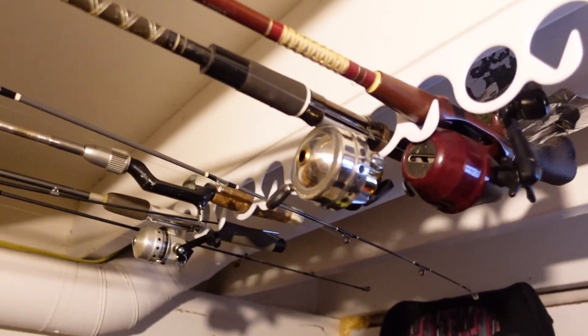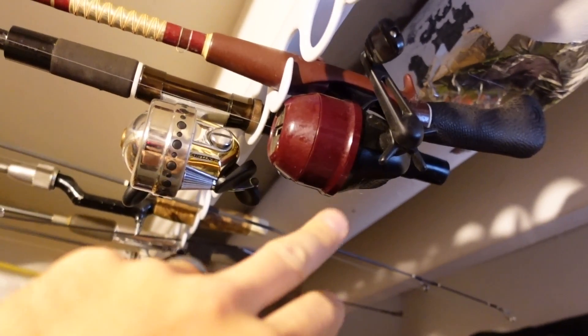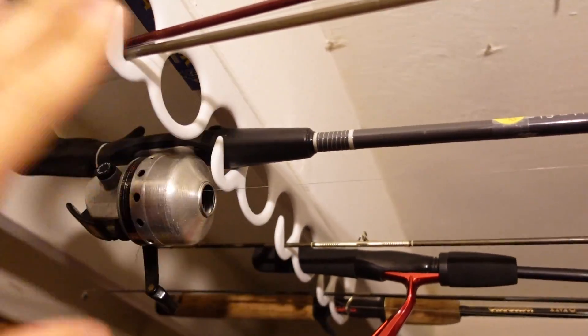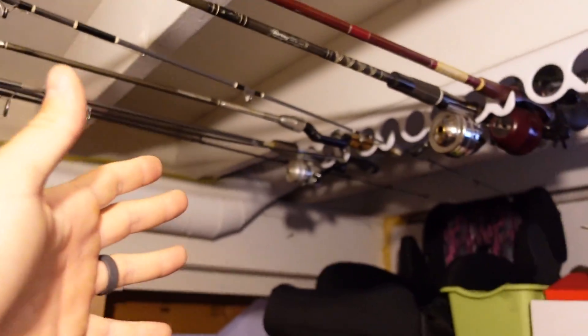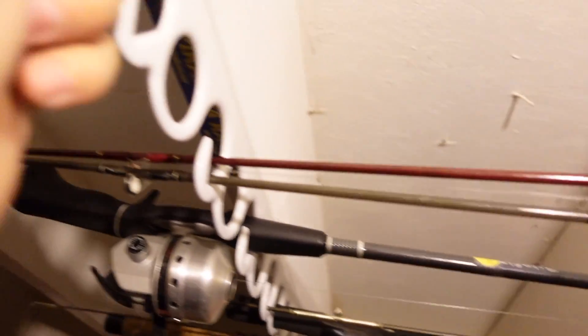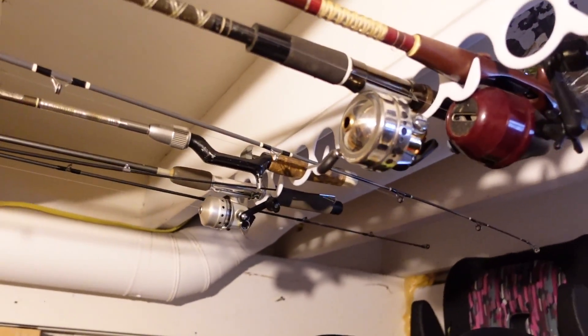Check it out — got it set up, I'm actually pretty happy with this. One issue: pistol grips don't fit through this, so if you have that classic pistol grip style, that ain't gonna work. But I did figure out a way to jerry-rig it — you put it just above the reel seat and then you can crisscross it. There's plenty of room; you could put like 20 rods on this setup. It's got a silicone grip so it's not gonna damage anything. Super heavy duty with just two screws.